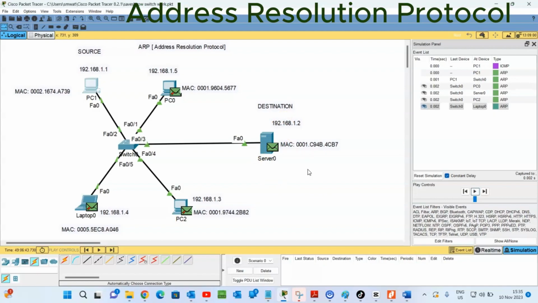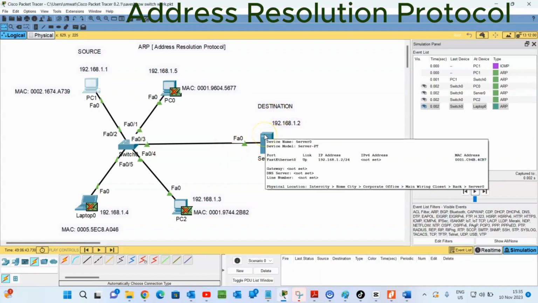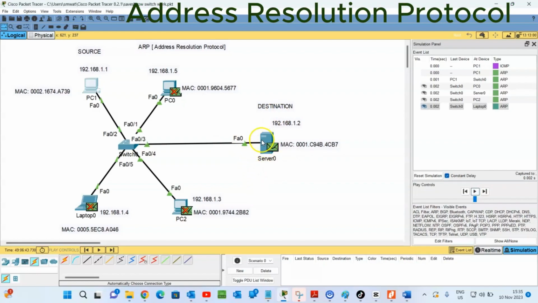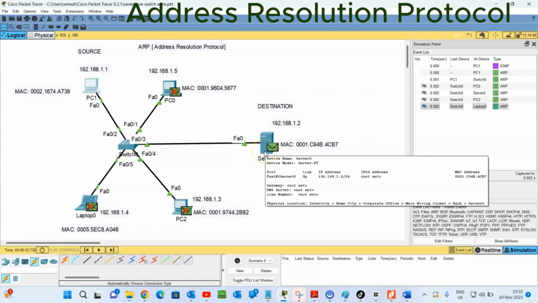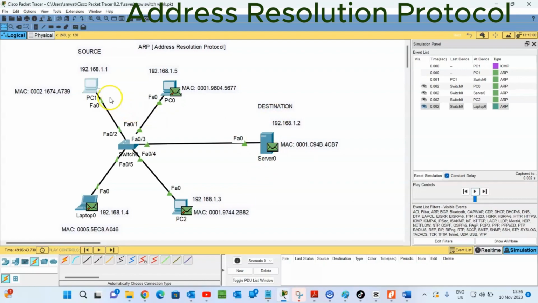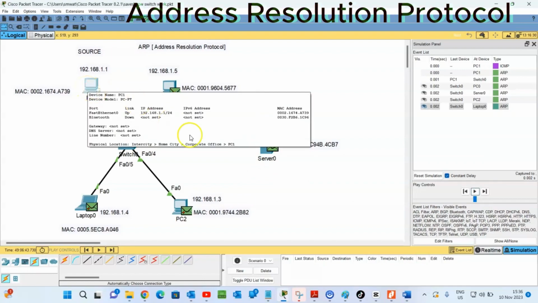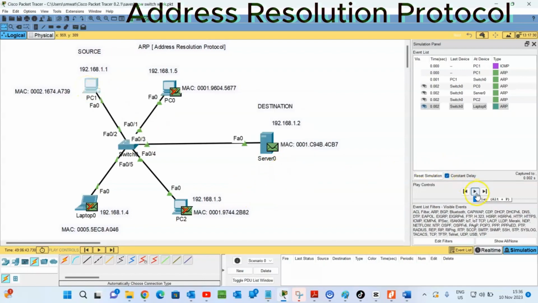Now the device whose IP address matched the destination IP address in the packet will send the ARP reply message. Now let's see. We have the ARP reply message here. This ARP reply message contains the MAC address of this device.